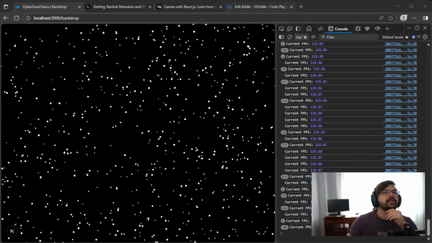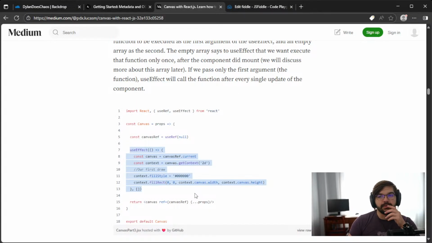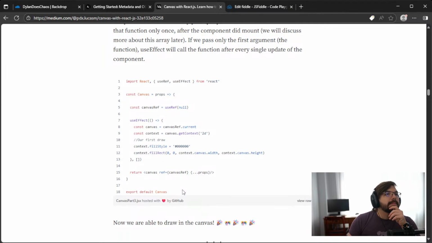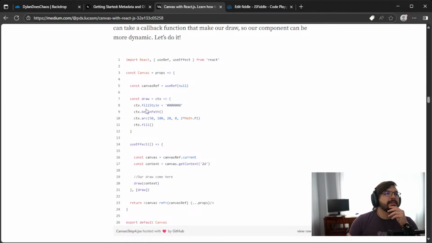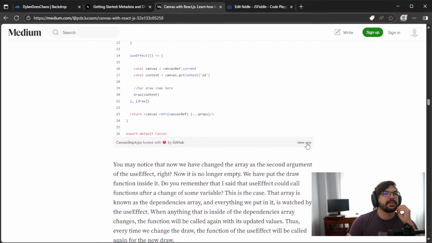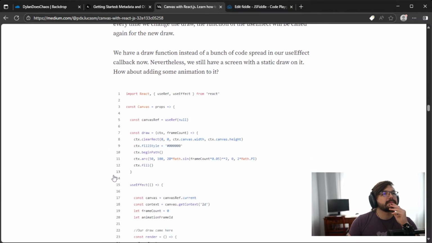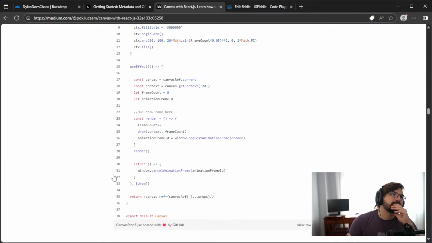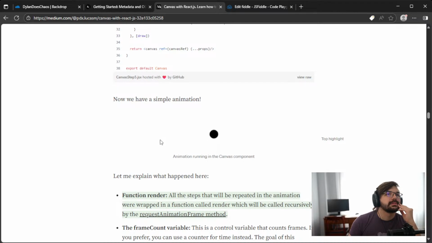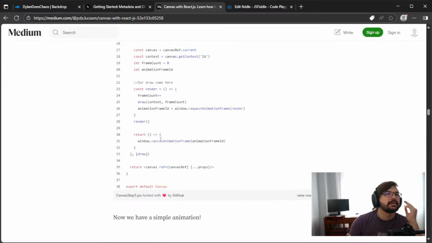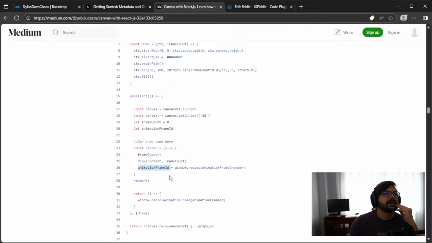Did that article have anything else that I could do? Alright, this is what they're drawing. What about an animation? Obviously they have an arc. I know that this is gonna basically just create a circle and fill it. How did I just look at this before?